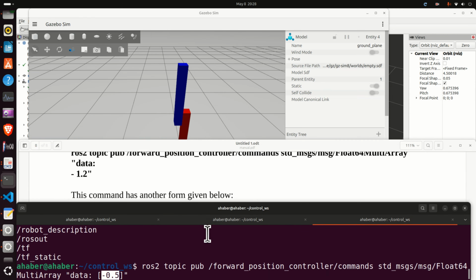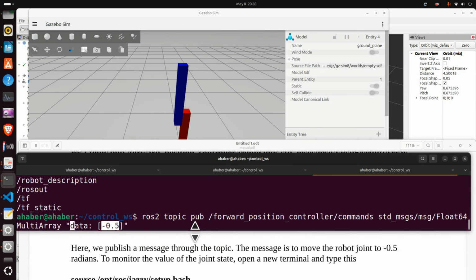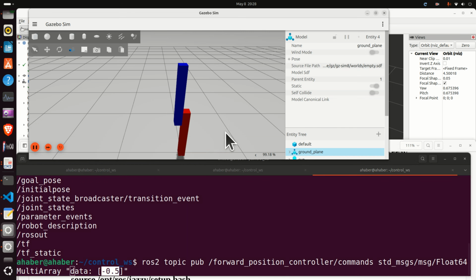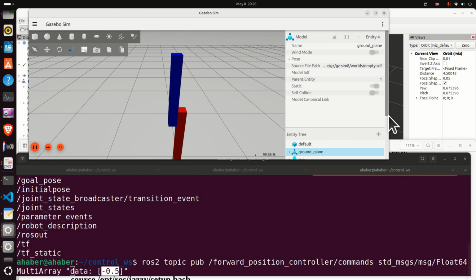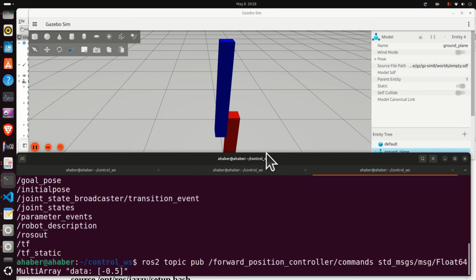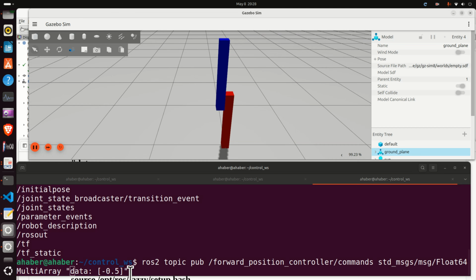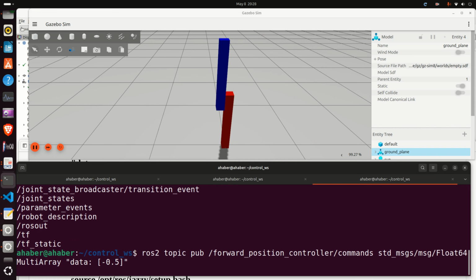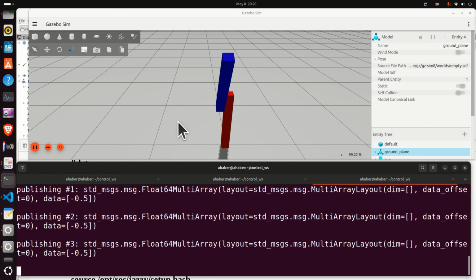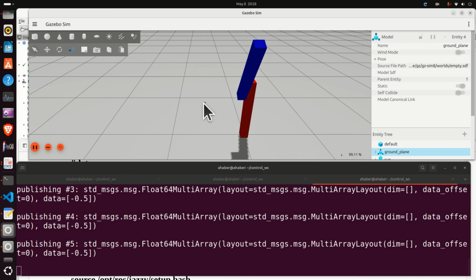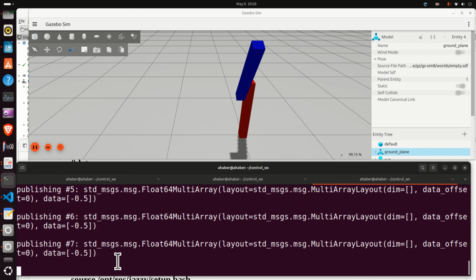Okay, so do this, and then let's go over here and let's see what will happen. Let me just position this nicely. Now when I press enter, the robot should move. Let's see, will it happen? So press enter, some time passes, and the robot is moving. Beautiful. Okay, let's now do Control C.